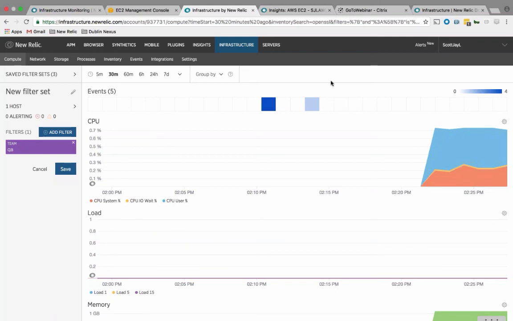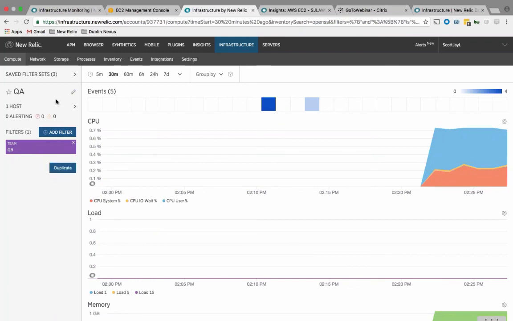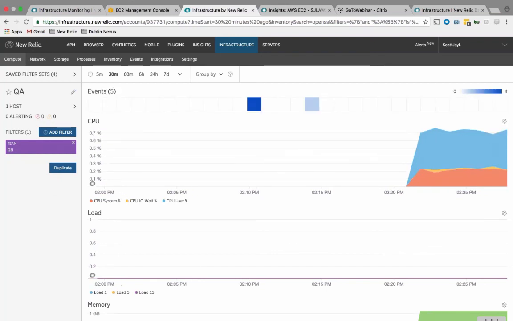building some filters, and, like you can save this. Just give it a name, filter set, QA. Okay, so forevermore now, any servers that belong to the QA team will automatically get added to that filter set. So this whole process took about 10 or 15 minutes. It could have been quicker. We hung around in a few things, digging into extra parts of the product, but I think you'd agree that it's a very simple process.